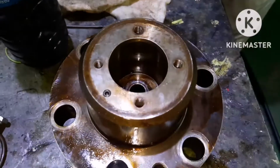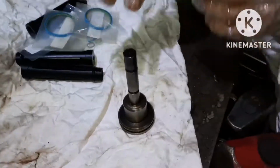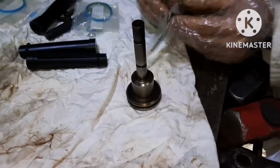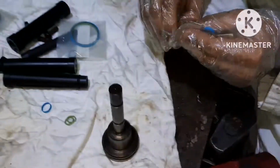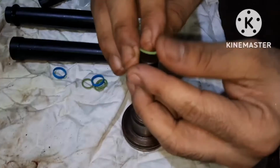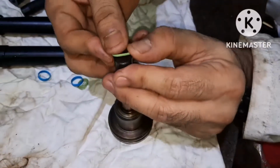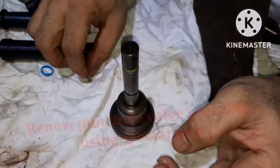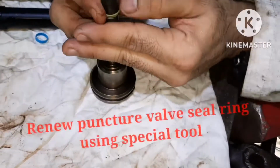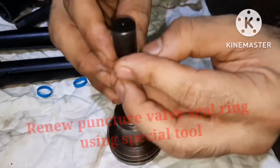Next we are going to box it up. Before boxing it up, we have to renew the seal rings for the puncture valve. This puncture valve has 3 seals and 5 o-rings. These are the stem o-rings. This stem has 2 grooves and each groove has 2 o-rings. The o-rings can be fitted manually without the help of a special tool, but the seal ring should be fitted with the help of a special tool.